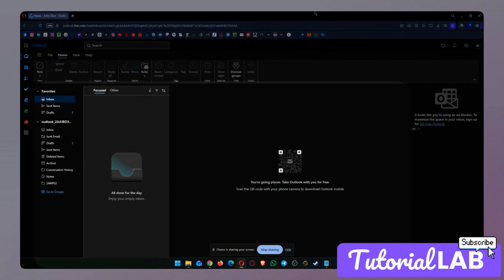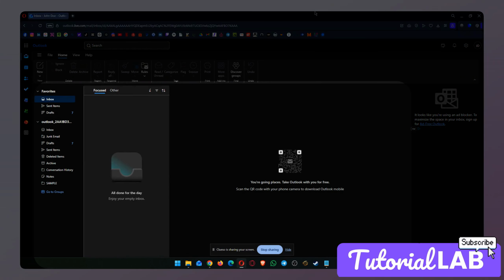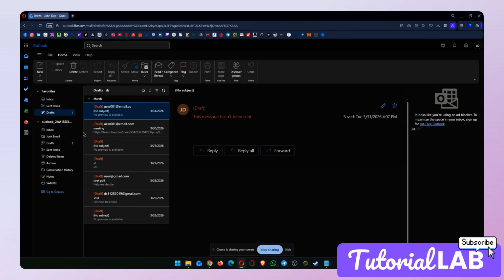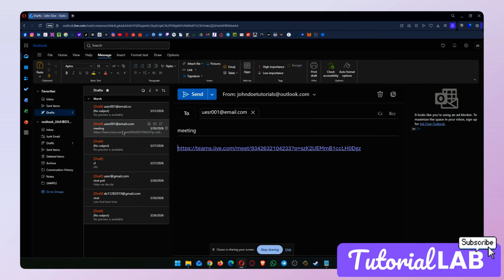Now let's get started. On the Microsoft Outlook dashboard, to download an email, we first need to open the email we want to download. For example, in the Jobs folder, simply click the email we want to download. Let's use this one. To download it, click File and then click Download.